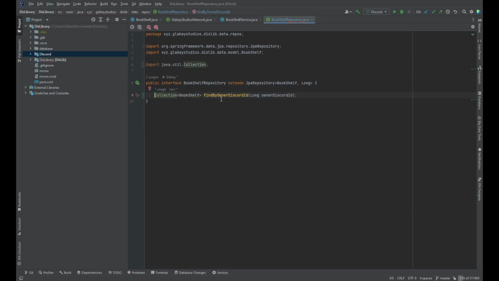Because our Discord owner can have multiple shelves. So each user can have multiple shelves which have multiple books. So we're looking to get a collection of the shelves that the Discord owner has rather than just a single shelf.